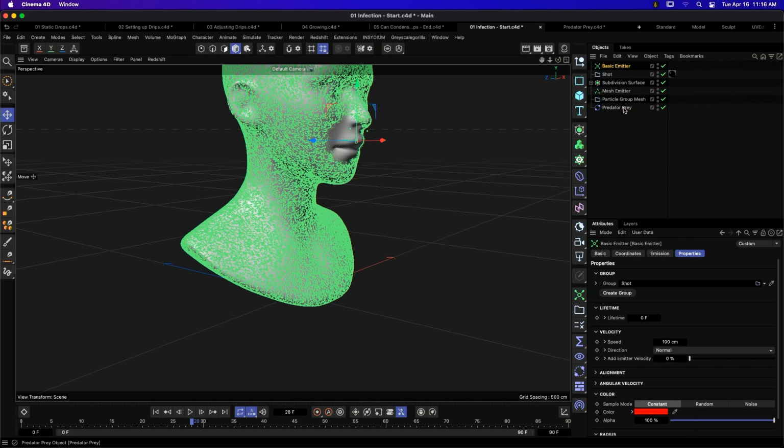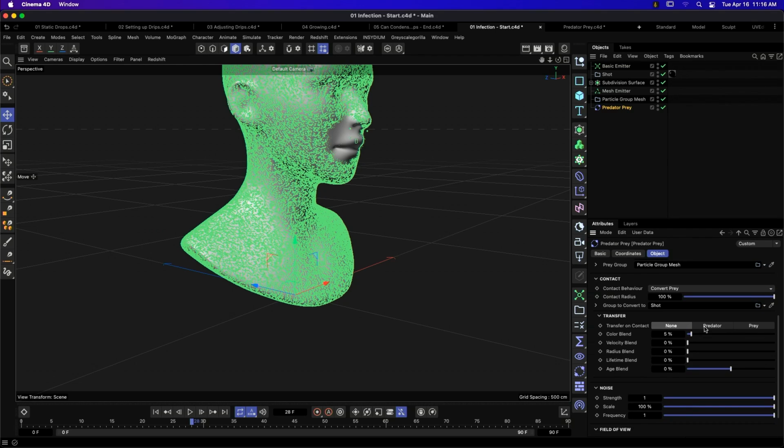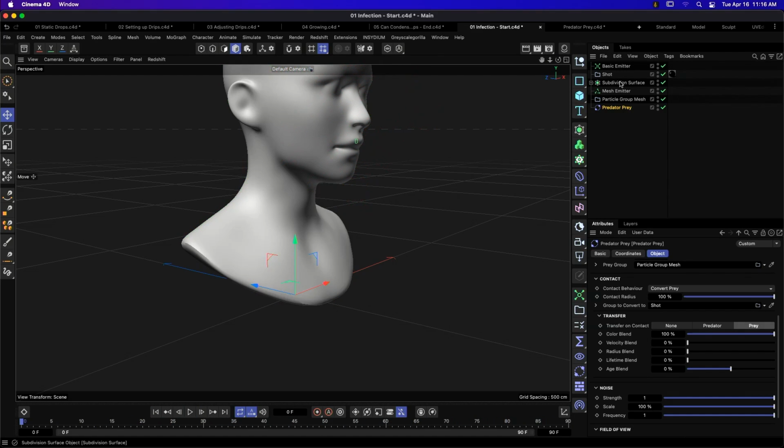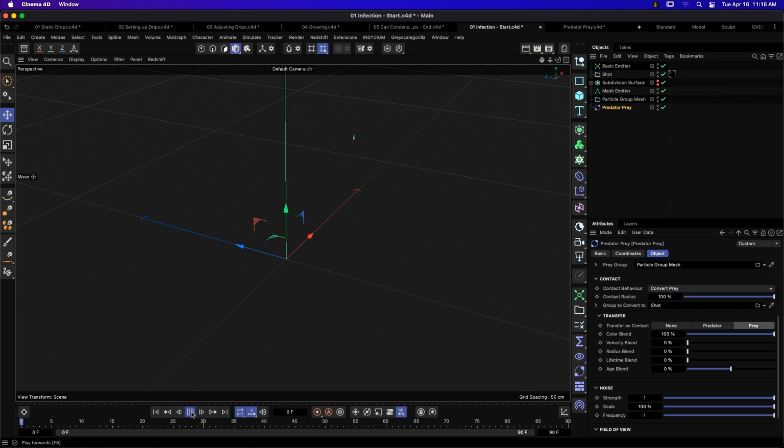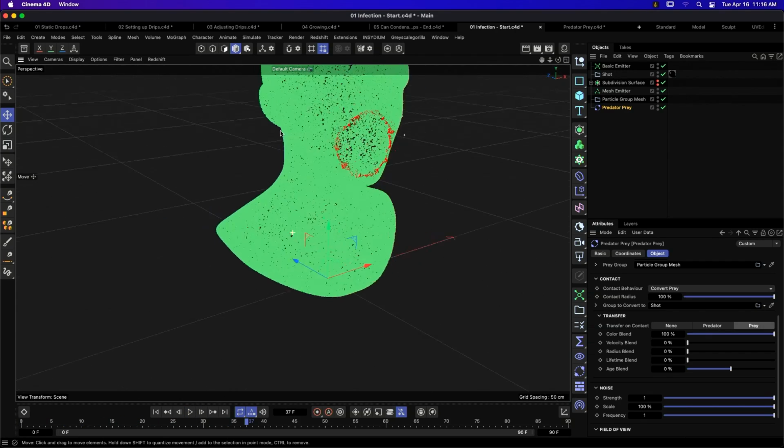And we're not seeing that yet because we need to say, well, on contact, transfer to the predator. I think. Oh, this is what makes this up, but I'm going to get the dialogue right. So transfer the properties of the predator onto the prey. So if we rewind and play, yeah, we're getting these red particles now because the predator particles are already red. So let's hide the geometry, and you'll see that we're getting something kind of interesting happening here.